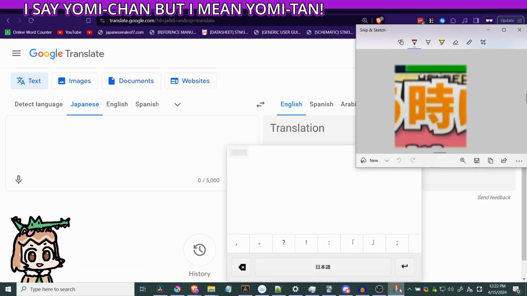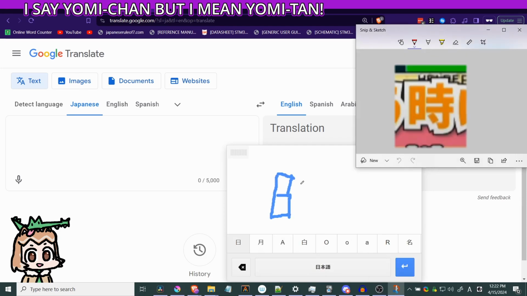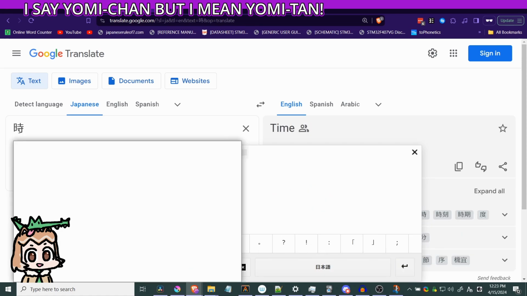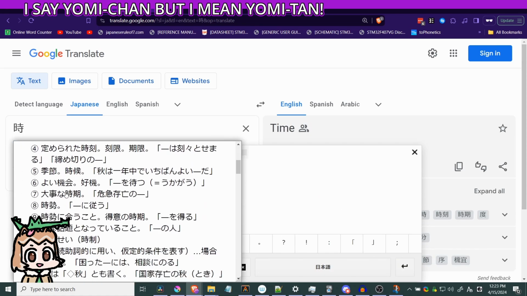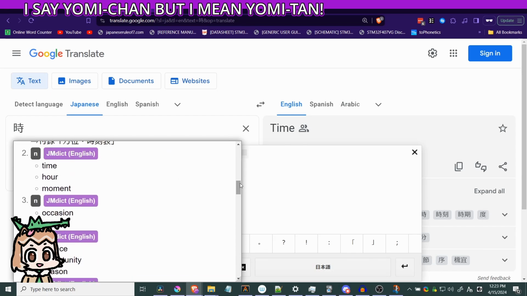Let's try it out with the next word in kanji we see. We're going to draw this word. Google's recognition is really good, so we don't have to worry about messy handwriting. I tried breaking every rule I know about writing Japanese, but still found the kanji I was looking for. Click on the Japanese side text box and click the kanji. Now we can look it up with YomiChan since it's text.